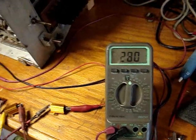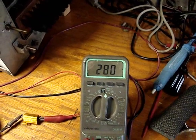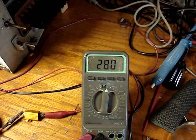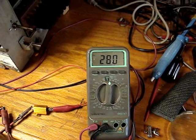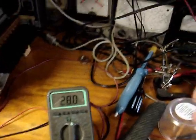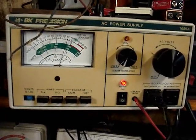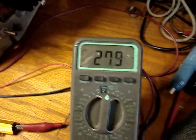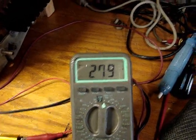So 200 ohms is not enough, so let's see what I can figure out. This will probably be a part 10 video when I get some more resistors and can play around with this a little bit more, but we're almost right at 100 volts. I don't think that meter is all super accurate, but 108 or 280 as the B plus is supposed to be on the schematic.